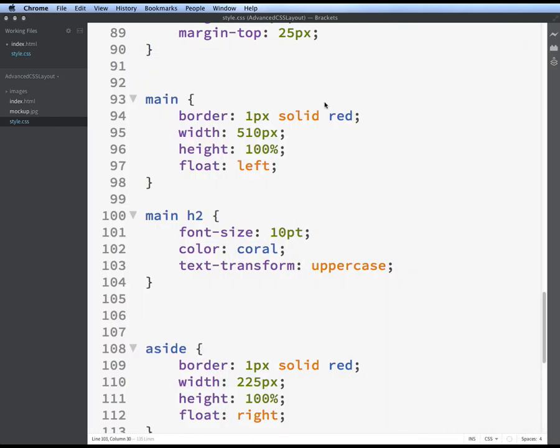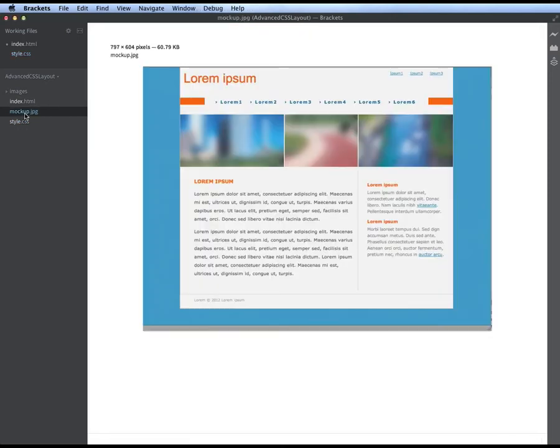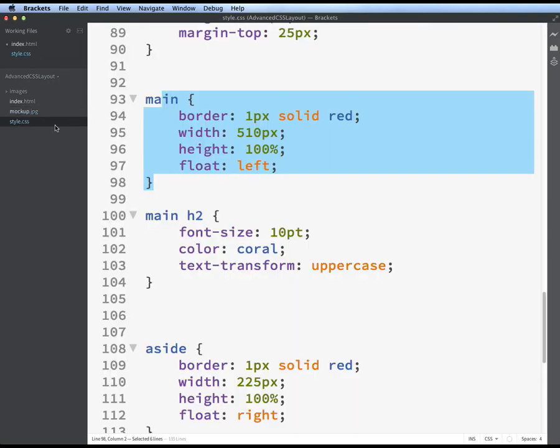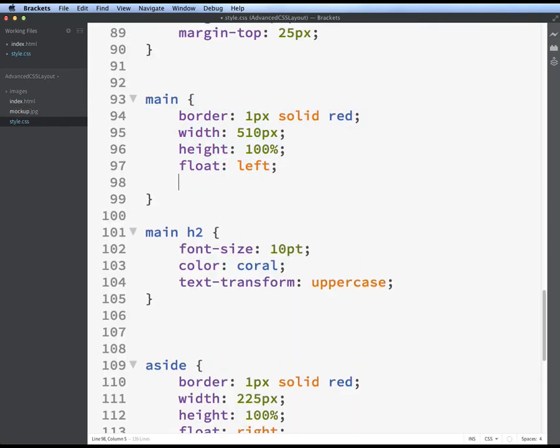Now I'm noticing also on main itself, we have to put some padding on here. If you look at the mock-up, you have plenty of padding all around. So on main, we'll say padding, and I'm going to do the four-value system starting at the top, which will be 25 on top.